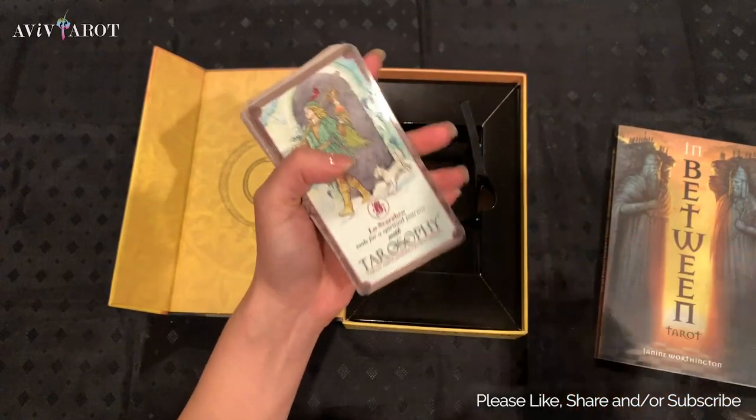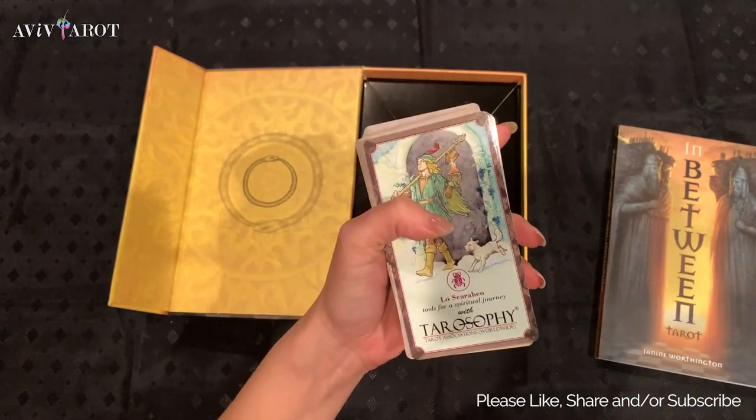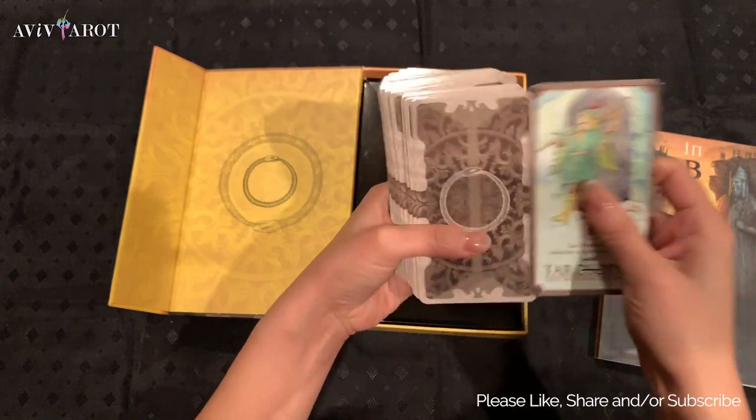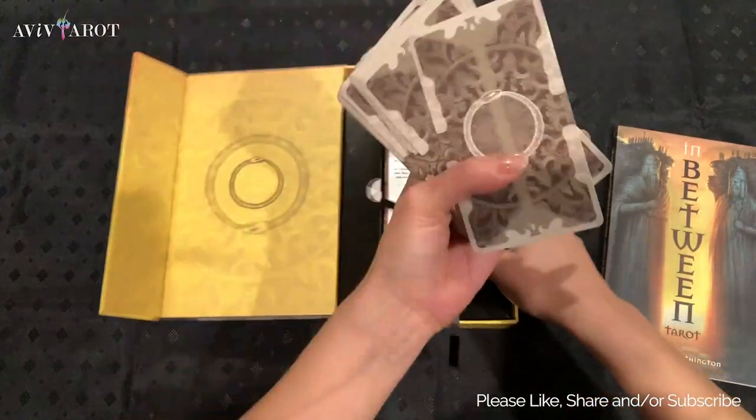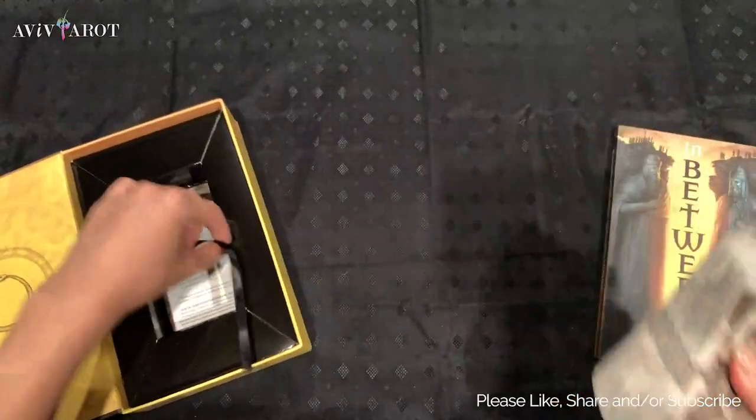This is by Lo Scarabeo. Deck. Okay. So there's that. Let's put those to the side.